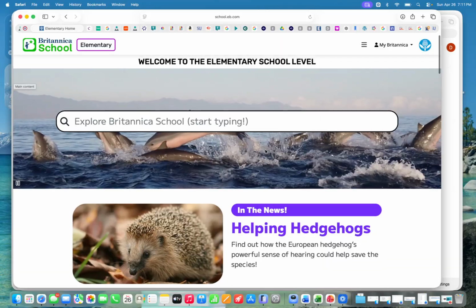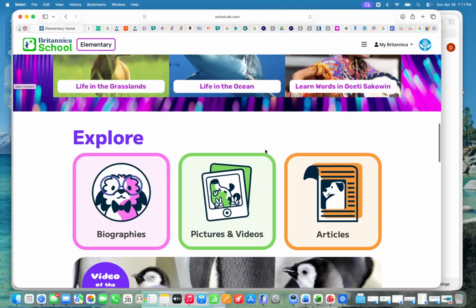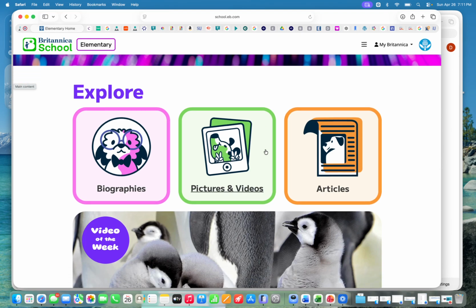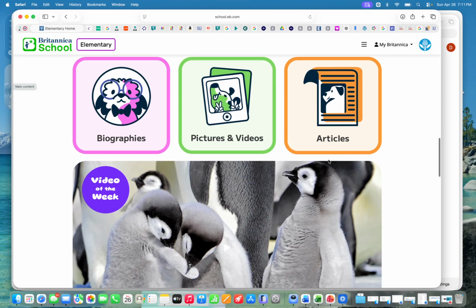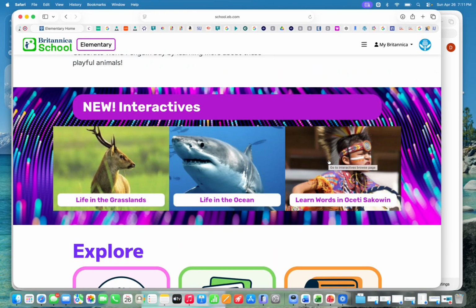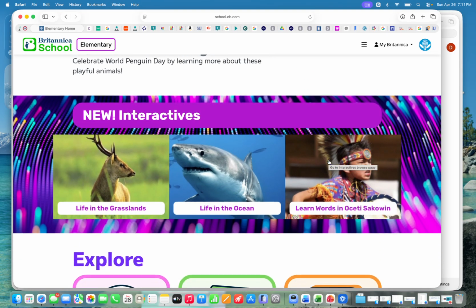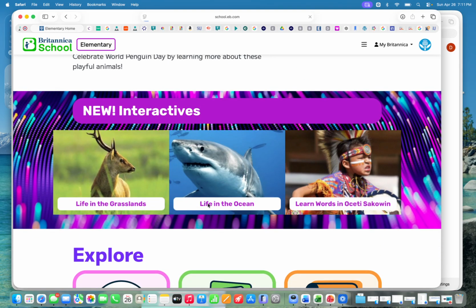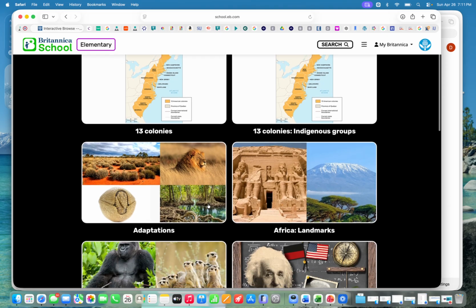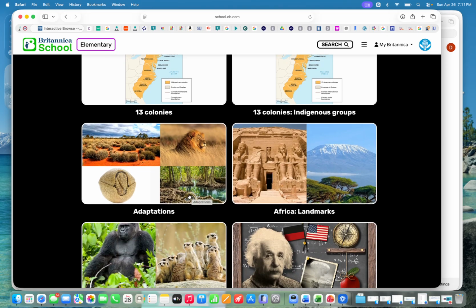You can browse through areas like articles, images, videos, biographies, and news articles. It's really intuitive and user friendly for students, especially young students. There are also interactive pieces, which give students information on different topics, curated through collections of images and information related to specific topics.